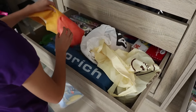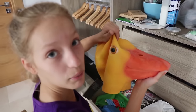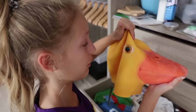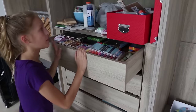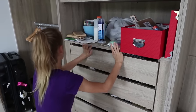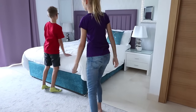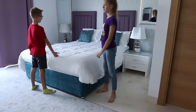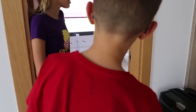We have some interesting things that will be used for future videos. I don't know what this will be used for, but we found it on the internet and we are like, we must have it. We have more interesting things here, and we just have a bunch of things for videos here. And here is the magical land of the bed. This used to be two beds, but we removed them and got one bed. And then here's the bathroom that we very rarely use because it doesn't have toilet paper.